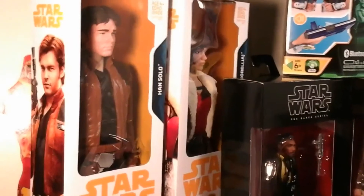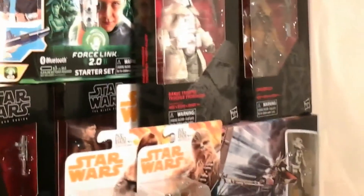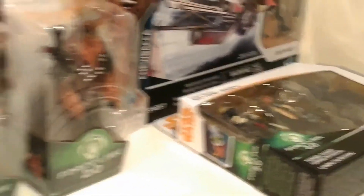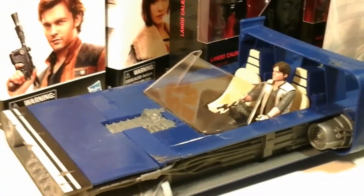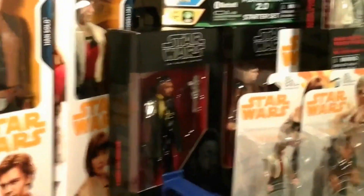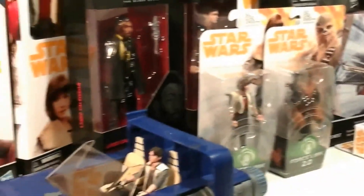I mean, I got too many of them! Seriously, look at all this stuff! I hope that this movie's good, because I keep buying the toys. But like I always say, I love the toys, so I guess the movie doesn't have to be good. I recently reviewed the Han Solo and his stolen blue lens speeder, and I really liked it a lot, so I'm hoping that all this other stuff is really cool too. I don't know what to review, so I'm just going to grab one of these things at random. I say we open at least one of them, what do you say?